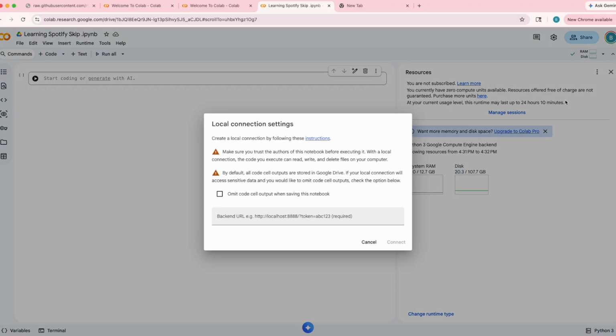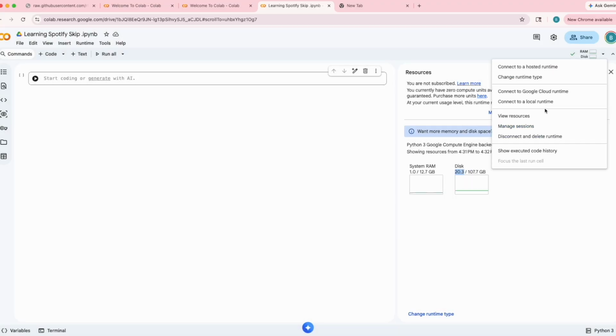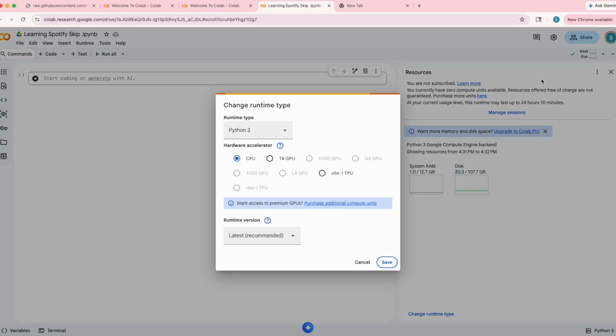And you can even change the runtime. You can connect to another runtime here as well. You change the runtime type. Google provides CPU and T4 GPU, which is basically NVIDIA's own GPU. And you can change the runtime type like Python, or you can code in R and Julia, which I don't know what Julia is, but Python and R. Here we keep going with CPU. GPU is for when we have to do much heavier work, like when we have a lot of data to load and we have to train some complex models. But right now let's just go with CPU. And probably you can run all the same things in GPU as well. I have not tried it, but you can try.